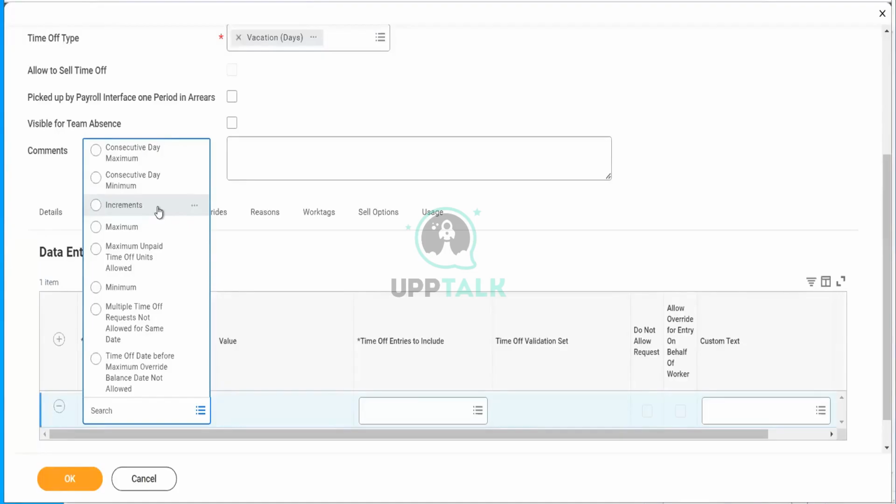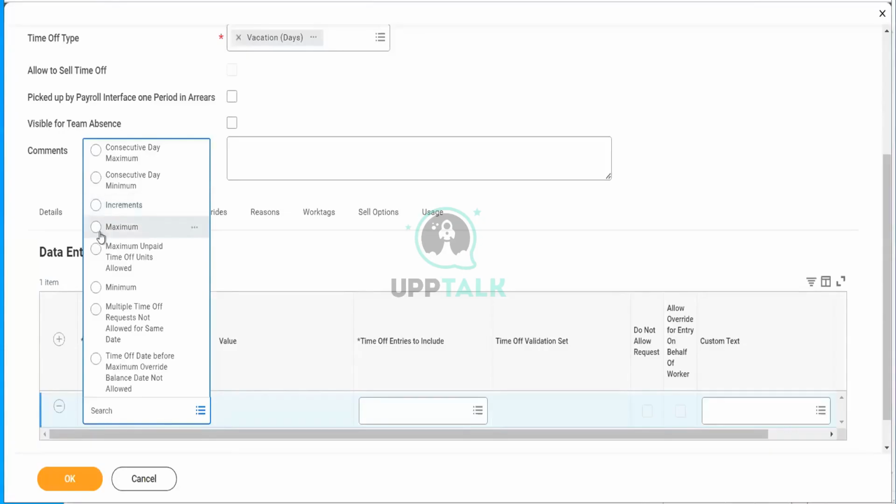We can divide 1 by 2.5 and the result will not be a whole number. Let's say we put an increment of 0.5. We can request half a day, we can request 1 day, we can request 1.5 days.